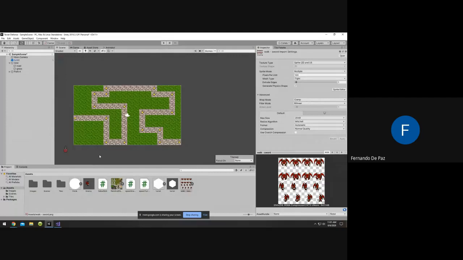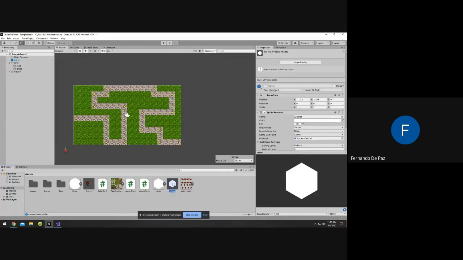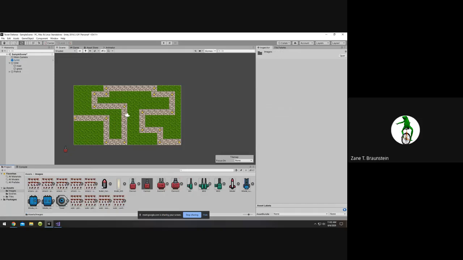Now click on your turret. Well, what are you spawning? The turret. So it doesn't have the turret picture. Where's your turret picture? It's right here.